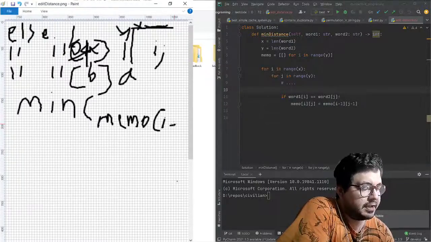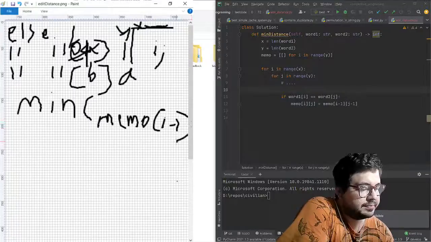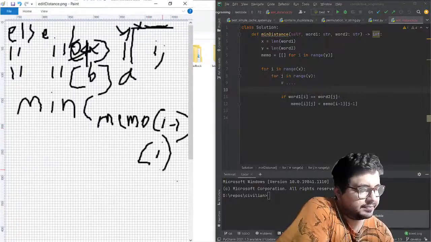Removing is I minus 1, J. This is the removing.